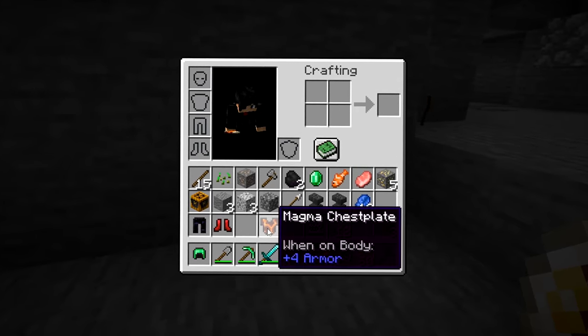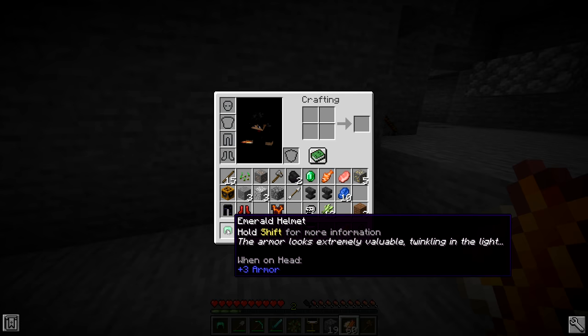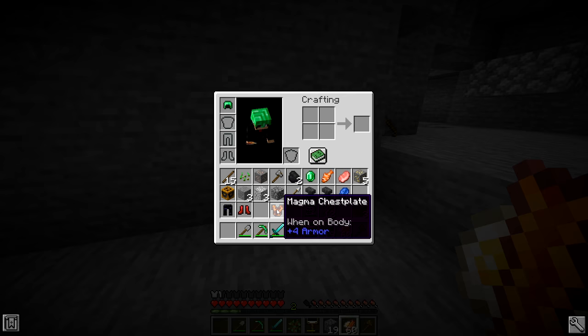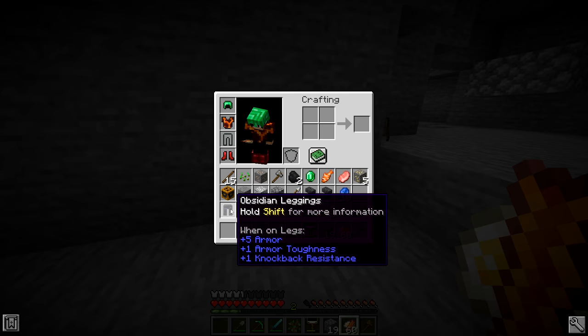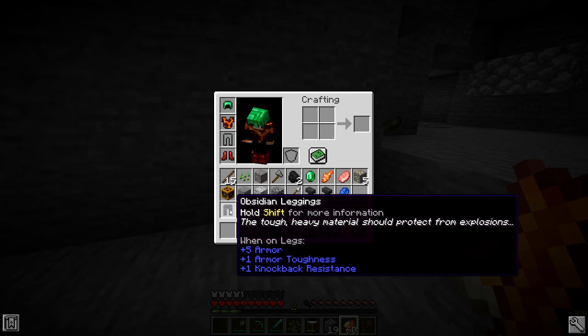So I'm gonna throw that away for now and hold shift for information. The armor looks extremely valuable, twinkling in the light. All right, well, just like that, guys, we're gonna be getting a full set of armor just from drawing it. Emerald helmet, magma chest plate, redstone boots, and what does this one give us? The tough heavy material should protect you from explosions.